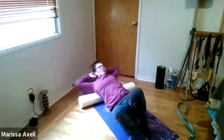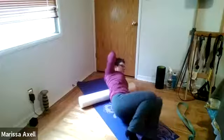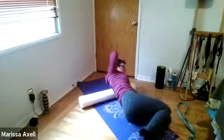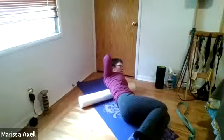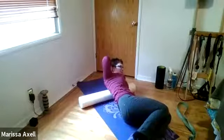So good. Let's go ahead and switch sides. Come all the way through center. Tilt your knees to the left. And again, just kind of up and down, finding a space that feels like you're relieving pressure, but you're not inviting pain.